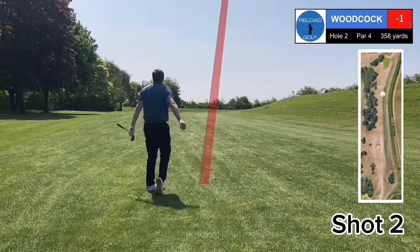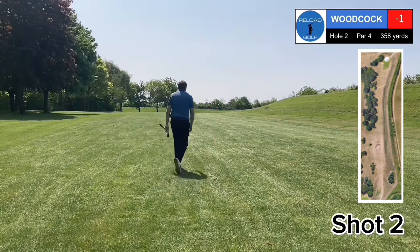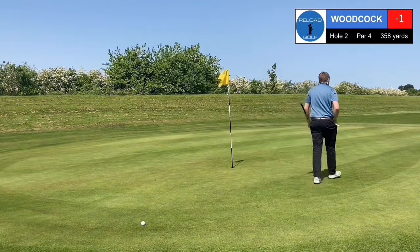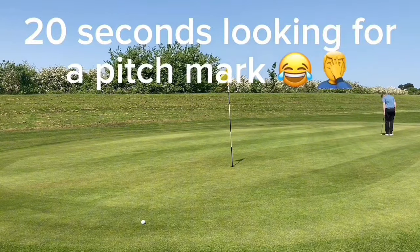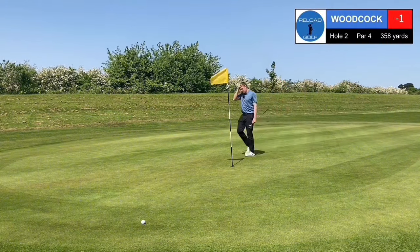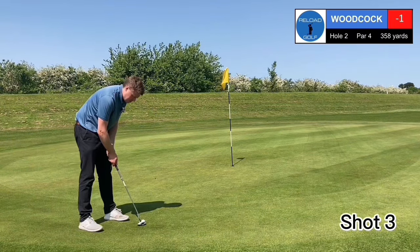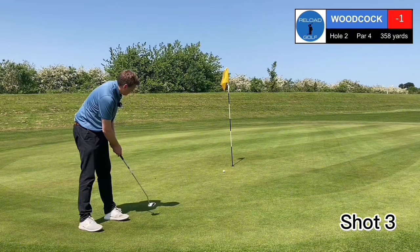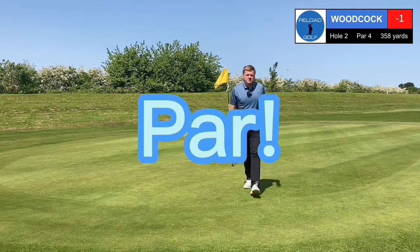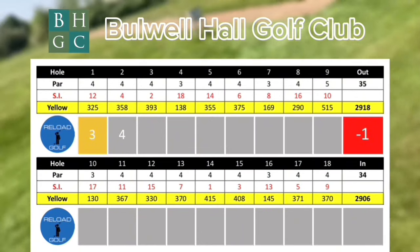That's all right, happy with that. It might need to sit — can't really see the green. Right at the back of the green, but thankfully the pin's quite far back. Green in regulation — I wasn't expecting that. Beautiful greens. This is a birdie putt. I think it's pretty straight. It's just gone away to the right at the end. We'll take that — tapping par. Might have to re-evaluate this thinking of break 100.